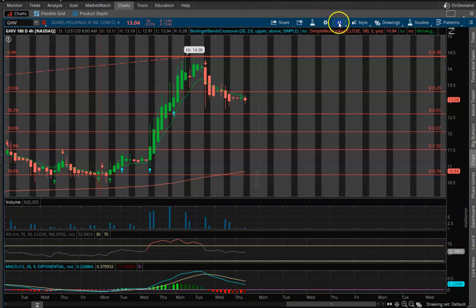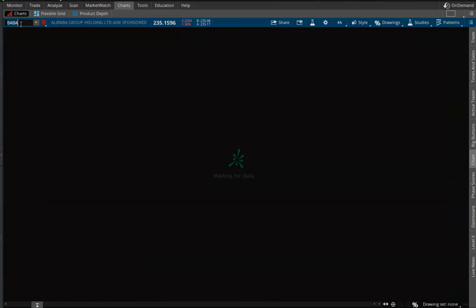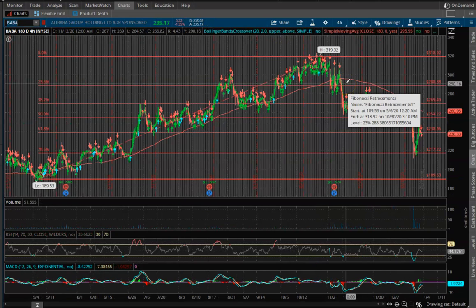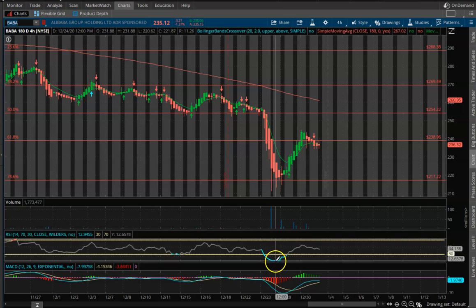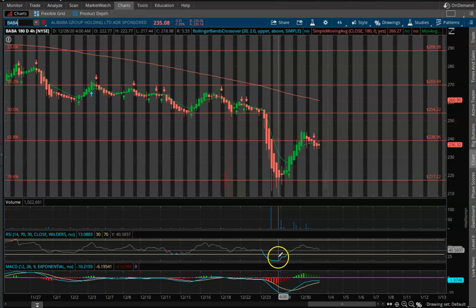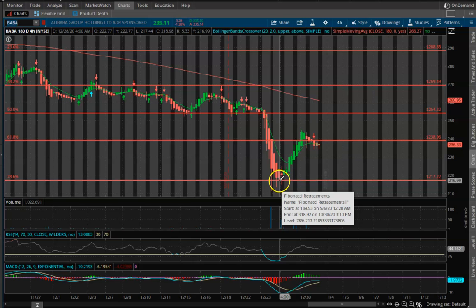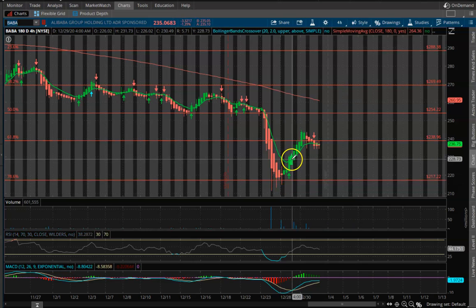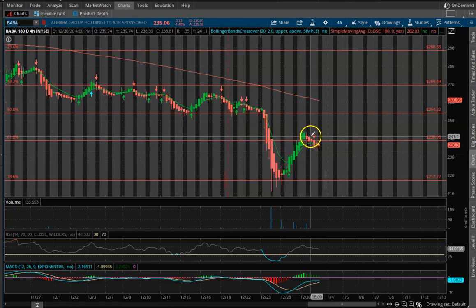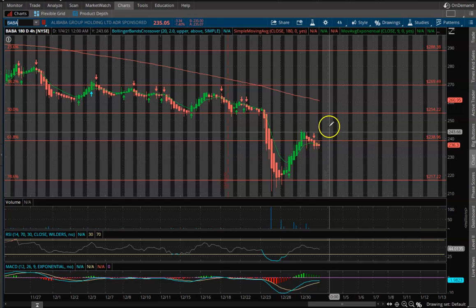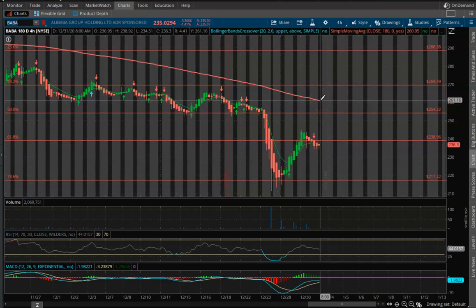So if I'm going to enter a trade, then that actually helps me identify when would be a good safe entry and exit point. So if I use Alibaba as an example, I was thinking about getting into this trade a couple of days ago. Just based on the RSI alone, I saw how undervalued we were, and I knew that eventually we were going to come back up, at least temporarily, right? So that's what happened. It shot up, but then we're selling right back down, but you see it has not made that crossover yet above that simple moving average.